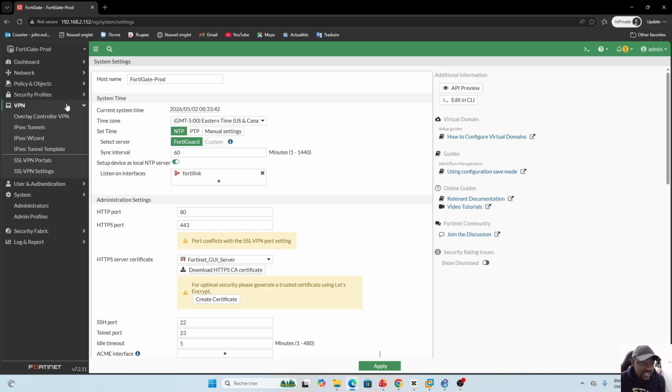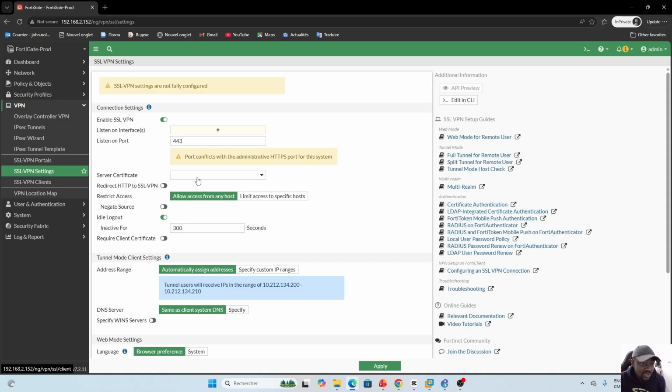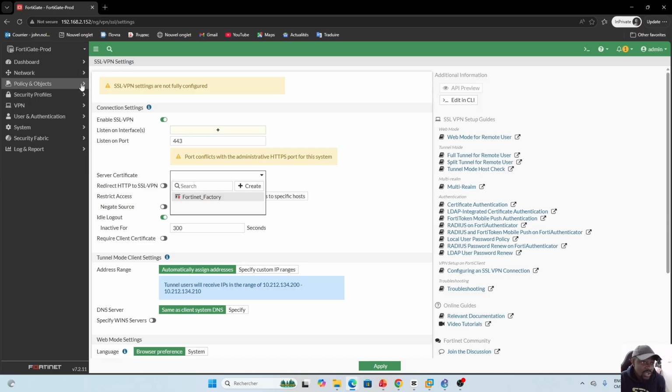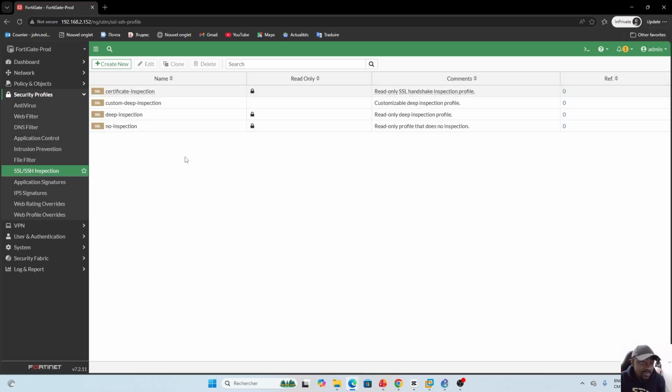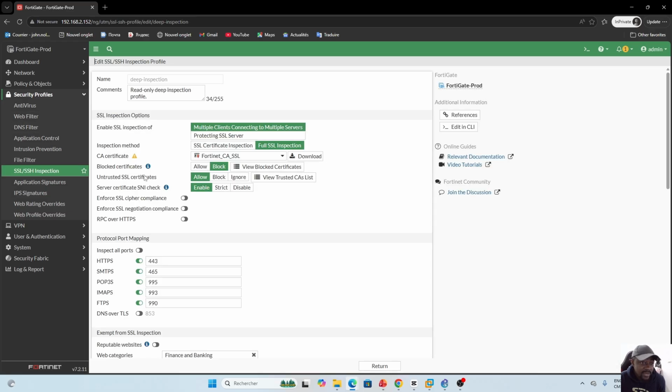Or we can also use the certificate, for example, to secure VPN sessions. We can also use another certificate. We'll also see how to generate another certificate if we need to use it on maybe deep inspection. So you remember in the previous video when we did deep inspection, we were able to explain the use of the CA certificate here. So we'll see also how to install a CA certificate and use it for SSL deep inspection, for example.